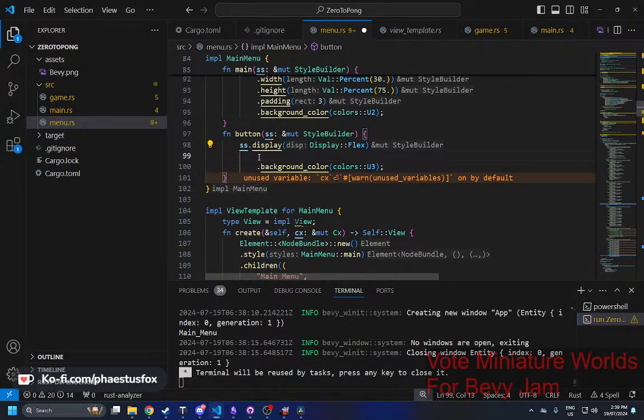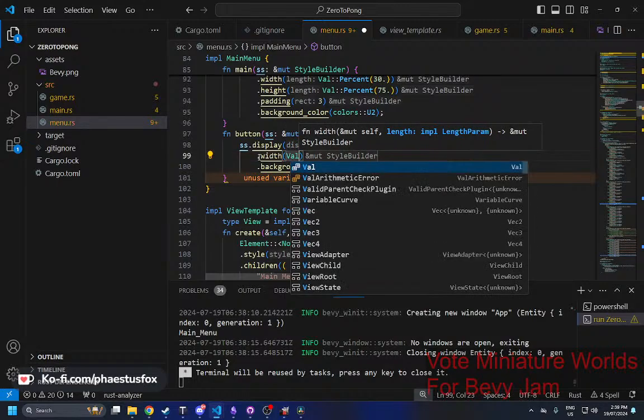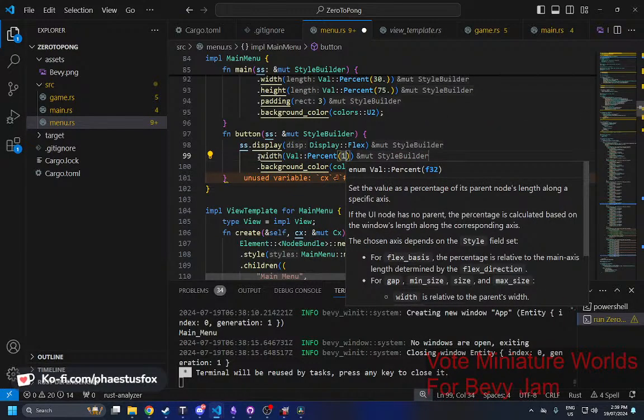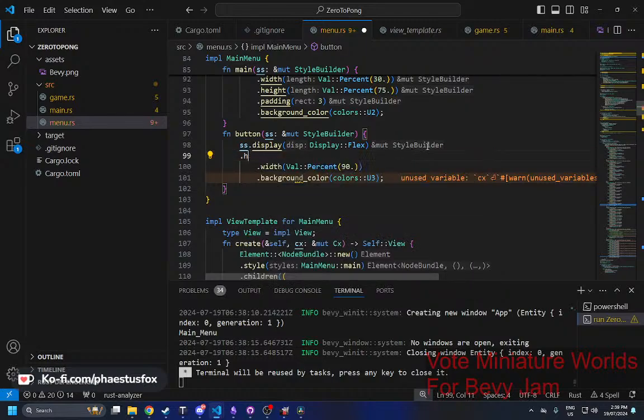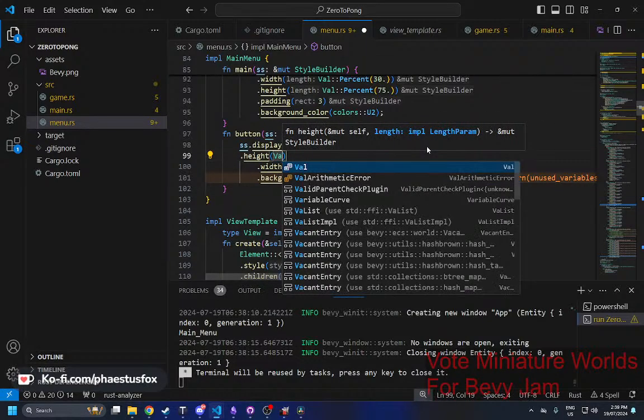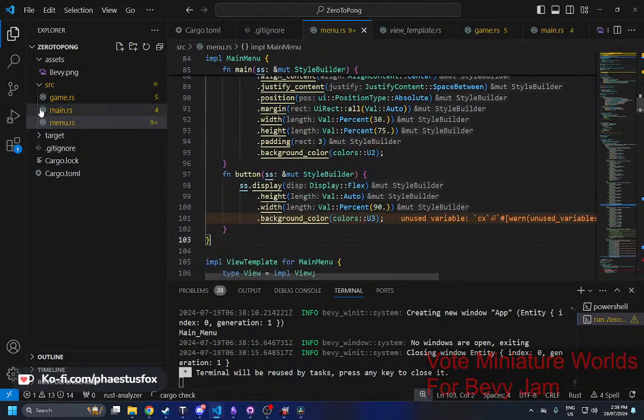So we want the width to be val percent 90% of the width, and then I don't know, dot height. Height should maybe just be auto. Like that. I feel like this is just going to stretch it, but that'll do.